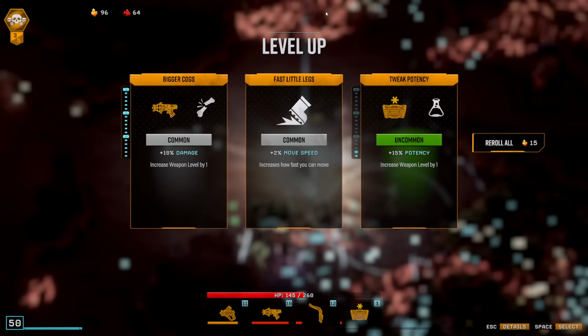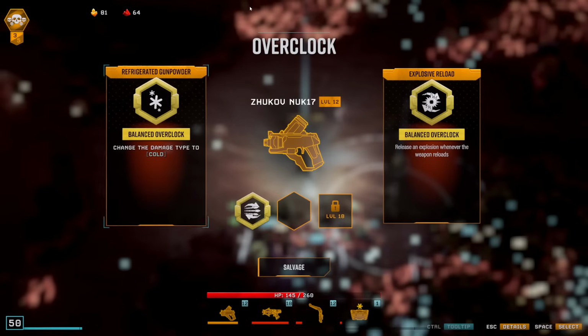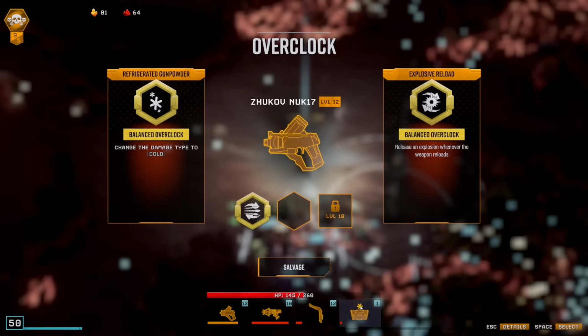Grab the... these are all pretty bad. I'll reroll that. Fire rate, I can at least look for the overclock. Yep, you never get the conversion you want on the Zukov. Hate this weapon. Cold would unlock the upgrade for that, so don't really care there.